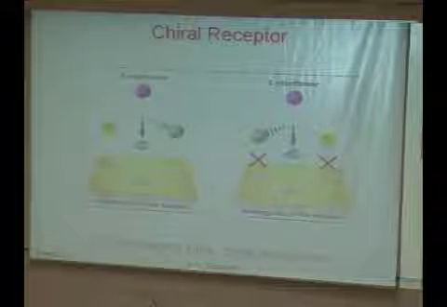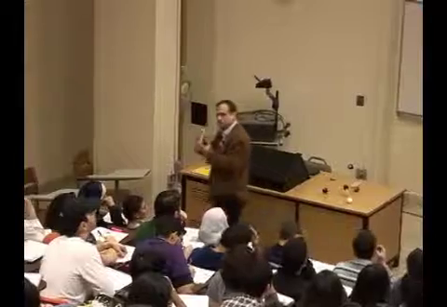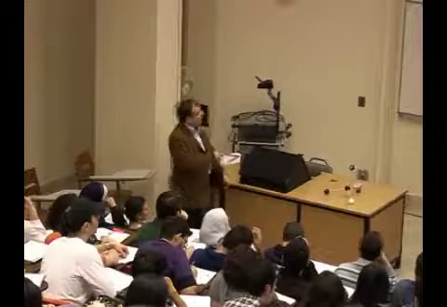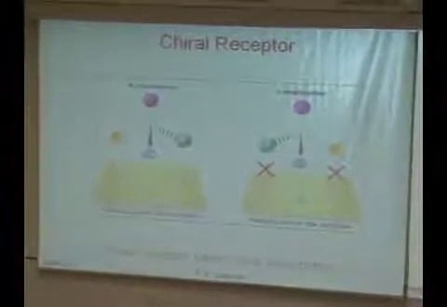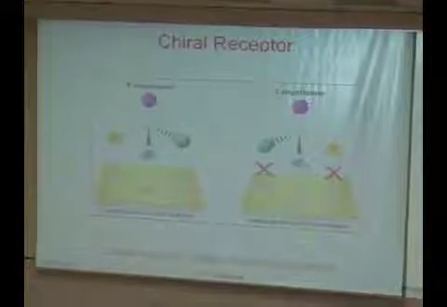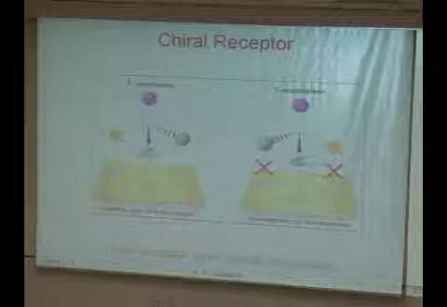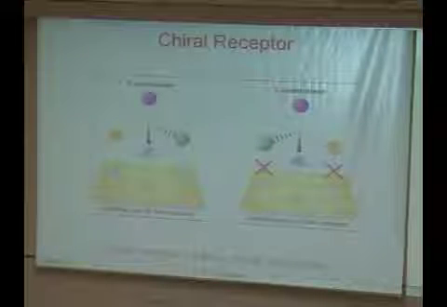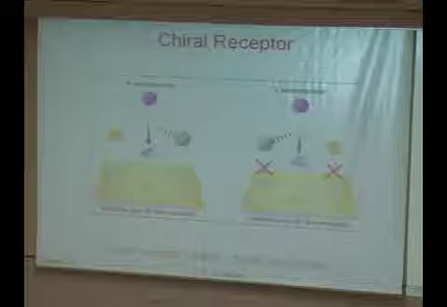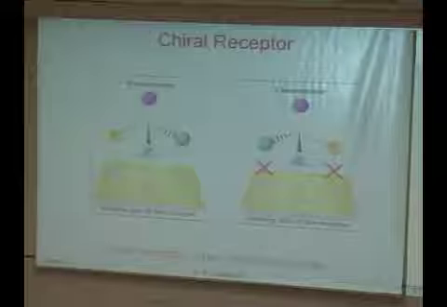And why do you have different odors? Well, because the molecule that is chiral is fitting in a chiral receptor. The receptors are chiral. So one enantiomer fits one chiral receptor, while the other enantiomer cannot fit that chiral center. The olfactory receptors that we have in our noses are in fact chiral. That's why we will smell one enantiomer as caraway seed oil and the other enantiomer with a different odor, because it will be fitting a different olfactory chiral center.